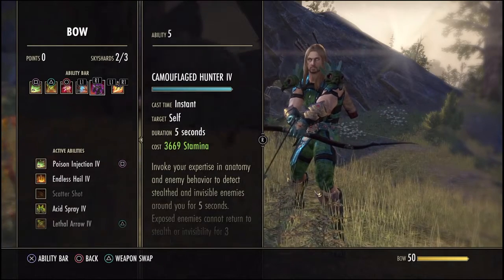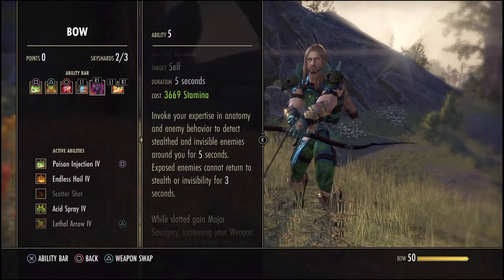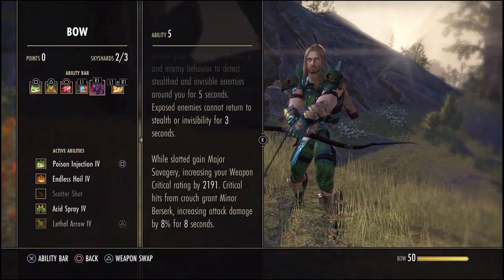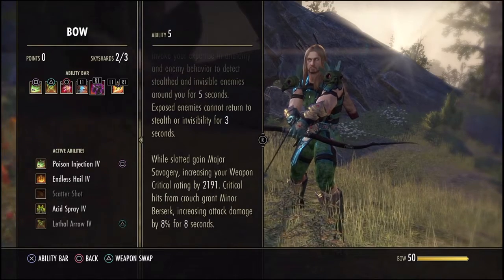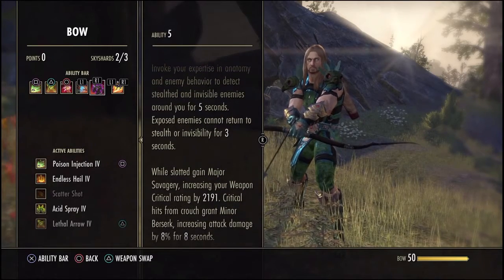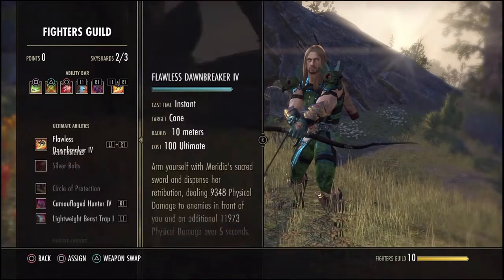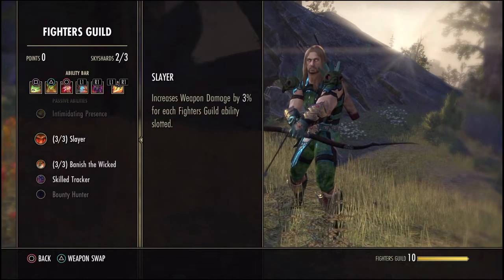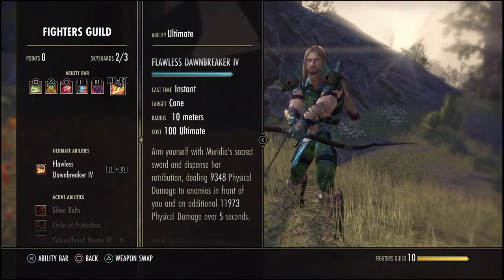Our last buff is something I really don't recommend, but I don't really know what else to fit onto this bar right now. So I just chose Camouflage Hunter just to give me that flat crit chance, which really isn't important since we're going to be using potions. The Minor Berserk, which you get from stealth or crouching, also doesn't matter since we're getting that from Relentless Focus, but it's going to help me get that weapon crit up at all times just in case I miss a potion. It also gives me a percentage of weapon damage, as you can see from the Slayer passive and Fighters Guild that changed this patch for Dark Brotherhood, also increasing your weapon damage by 3% for each Fighters Guild ability slotted. So for our ultimate, we're going to be using Flawless Dawnbreaker.